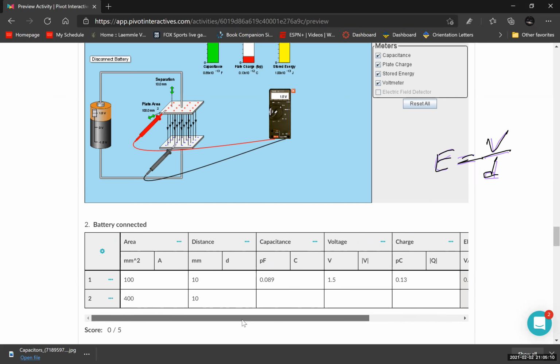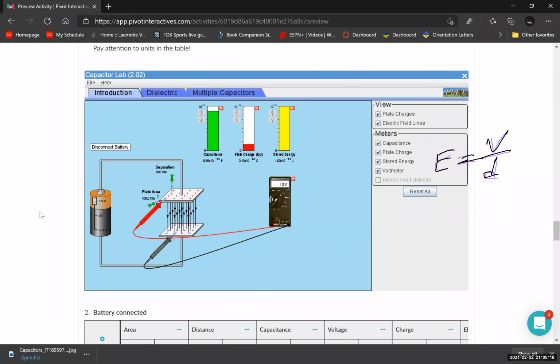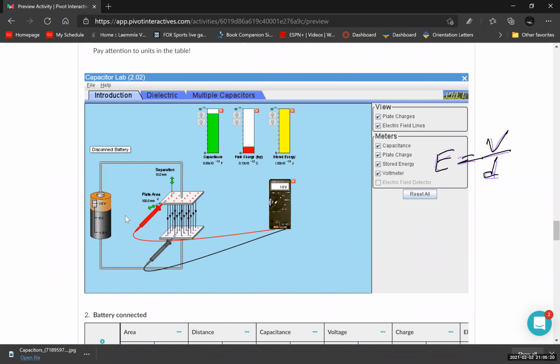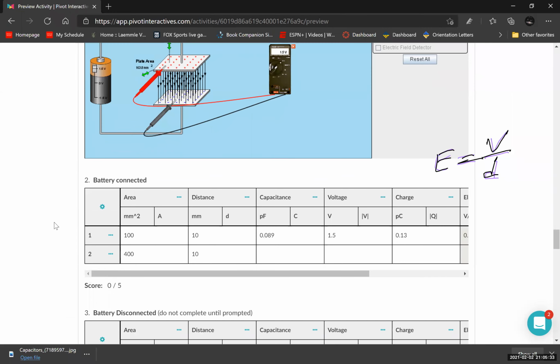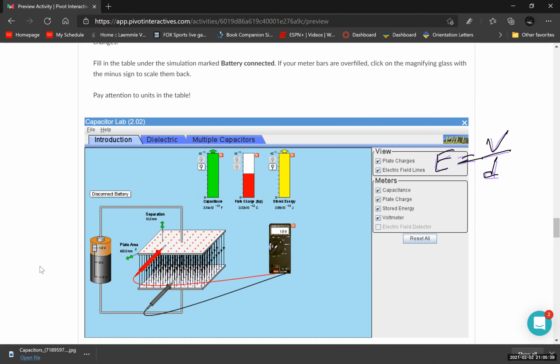So this is for the 100 millimeter square area. Then what you do here is you change the area and then measure the same thing again. And the way to change that, you can see, here's these arrows over there, right? So you can then change it to, what do we want? We want 400. That means we take this and we move it to 400. There you go. Now it's 400.